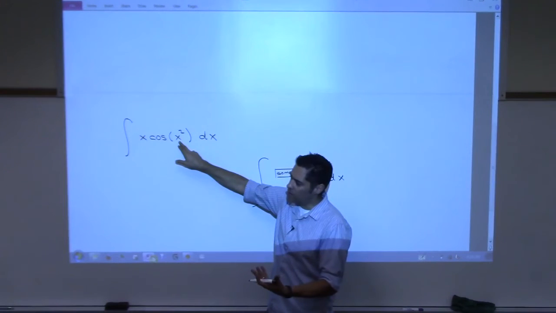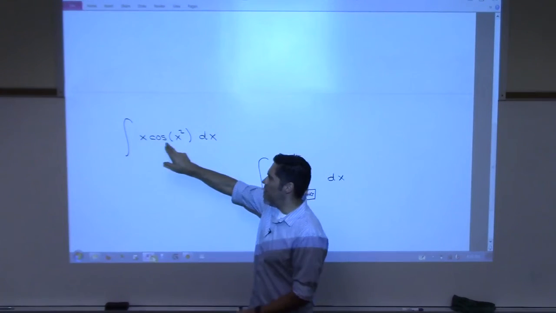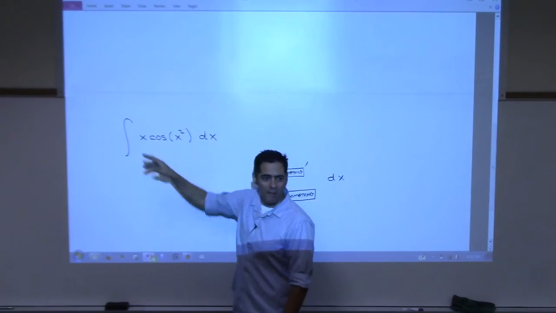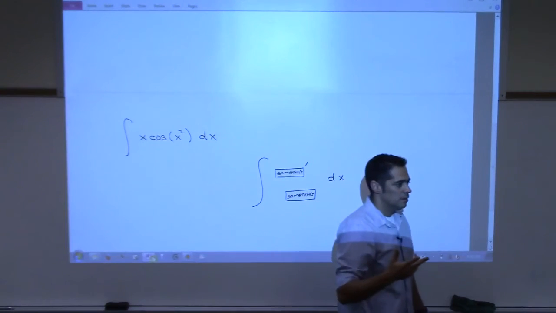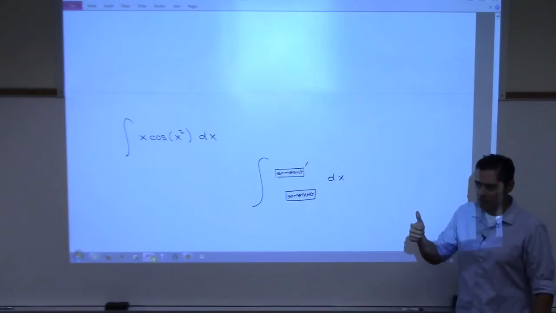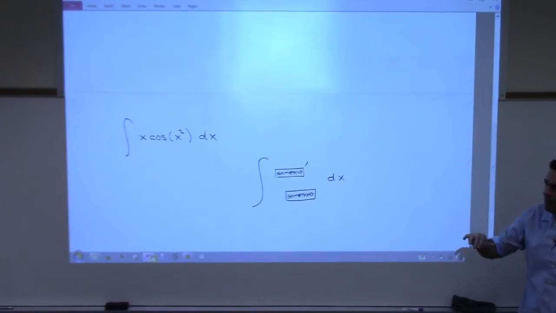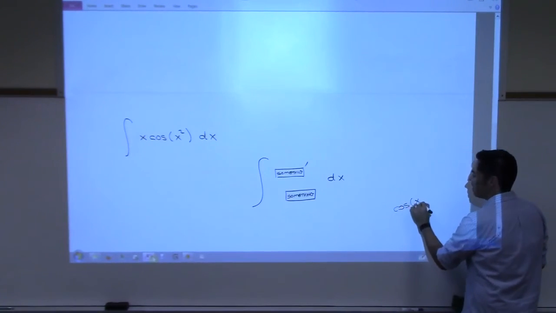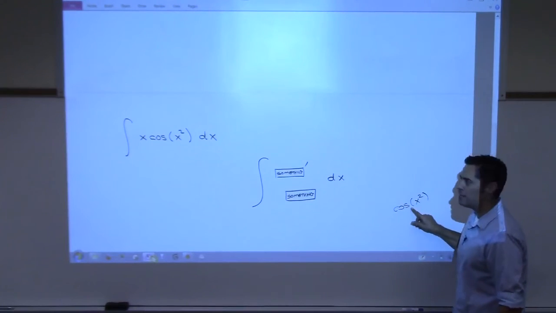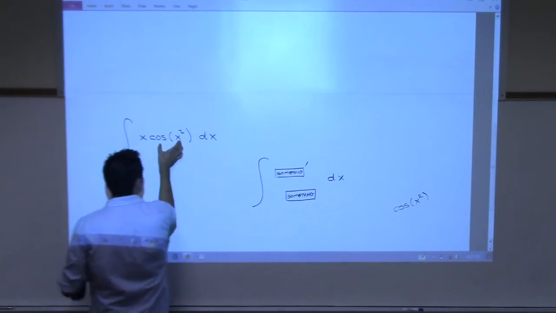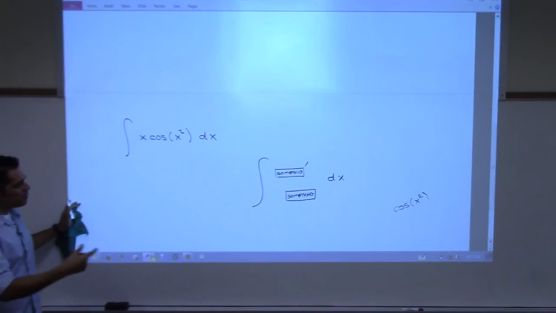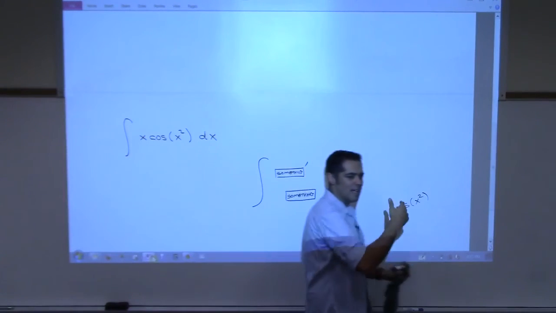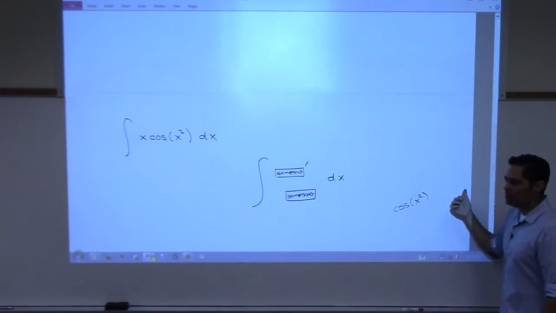Do you see 2x? No. Yeah, kind of. You see x, right? You're off by a constant, right? That's okay, according to what I've said. Did everyone see that? All right, now, what if someone said, no, the something I see is this. I see cosine x squared. That's my something. Why can't we use that? Because what's the derivative of this? Sine, and do you see sines in there? No. So this would not work.